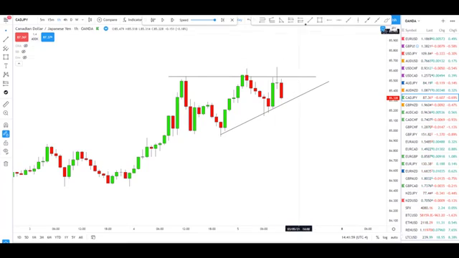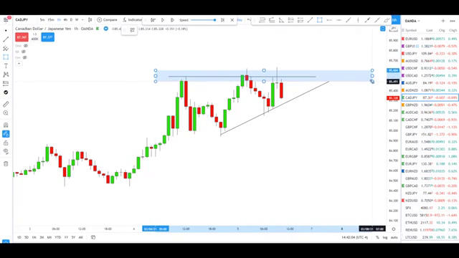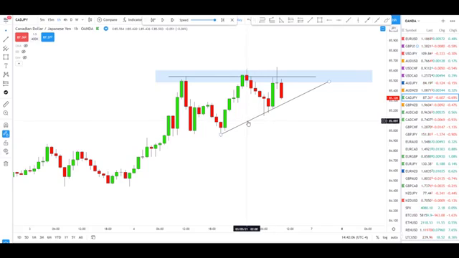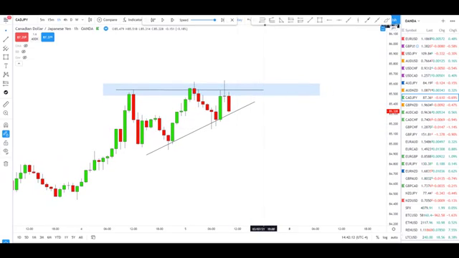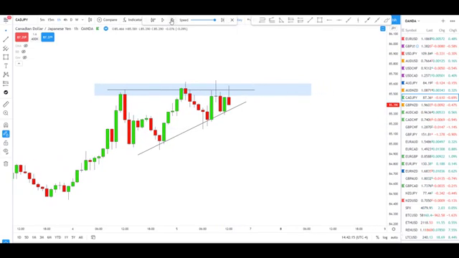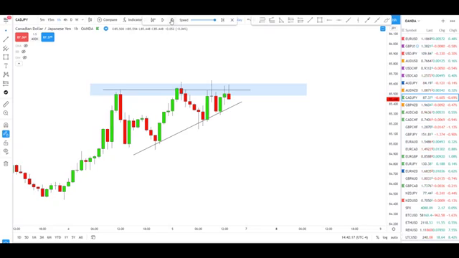And what I like to do in this case, again, support and resistance are what? They are zones. They are not necessarily lines on our chart, but it does give a good indication of where that level is by creating a zone like I have here. So at this point, waiting for that break, the initial breakout of our level of resistance. Let's see when that happens.